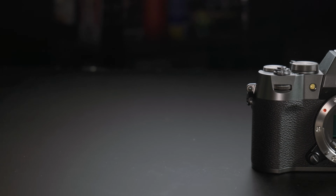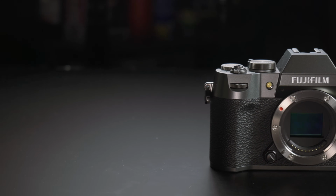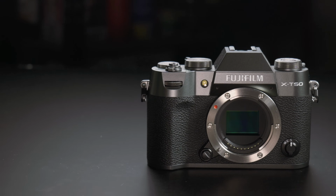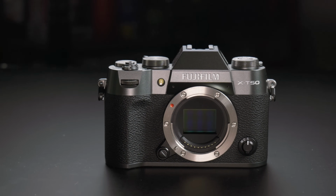The Fujifilm designers also did a few things to make the X-T50 feel smaller. For example, the top half of the camera tapers, so the X-T50 doesn't feel as blocky as the X-T5 or the X-T30. The body of the X-T50 feels very solid. The flagship X-T5 may feel a little bit more premium, but to me, the X-T50 feels better than most other APS-C cameras in the market.